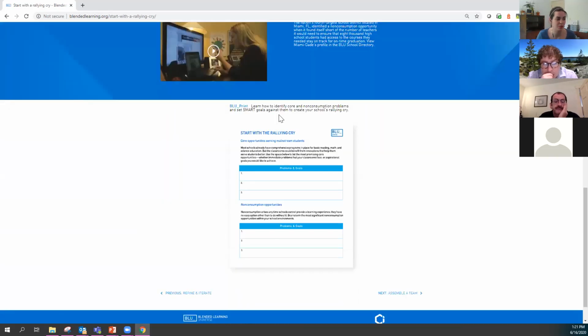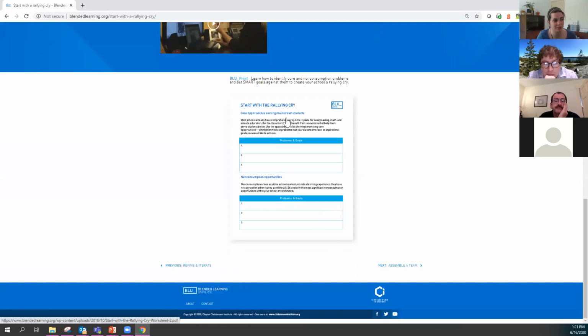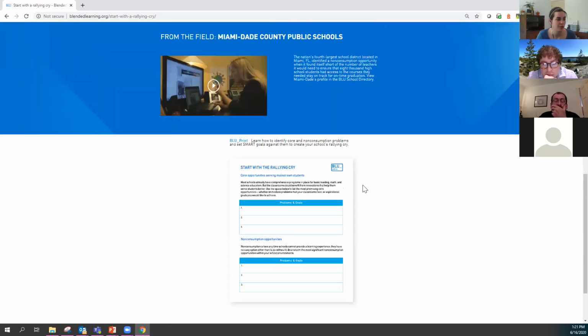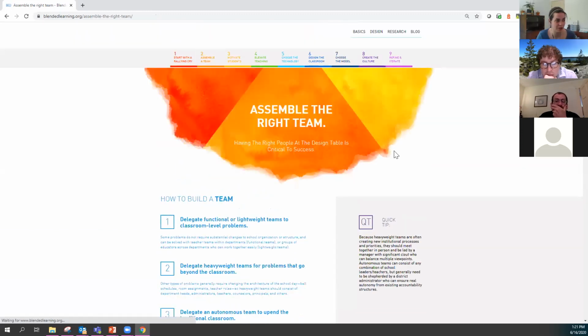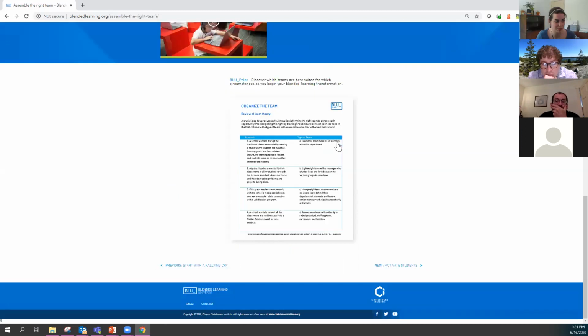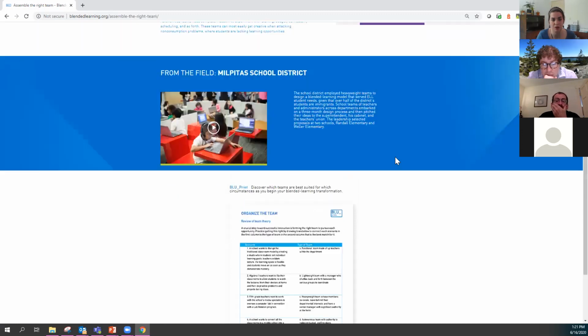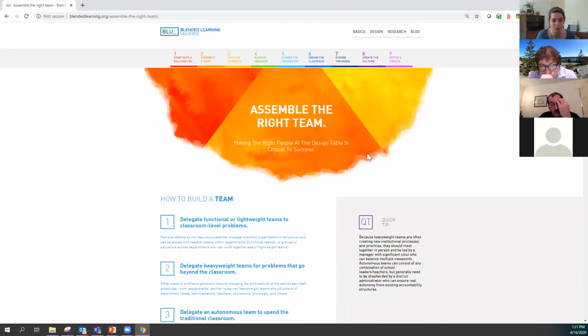And when you scroll down to the bottom, they have a template for how to actually go through this process. What's nice is that each step of this model has a template that you can follow. So ultimately, you could grab each page of this template and really walk through all 9 steps of their design process if you were interested in really digging into blended learning.